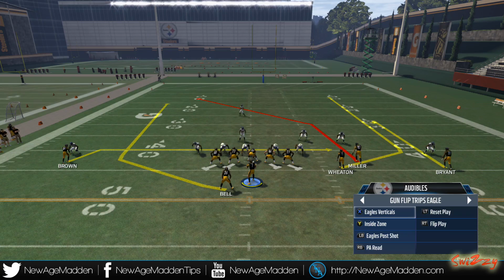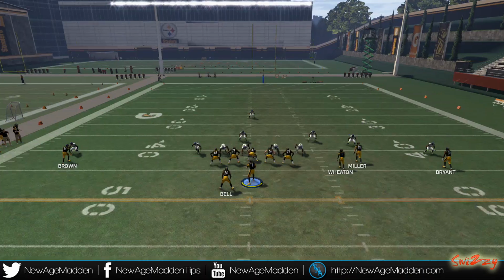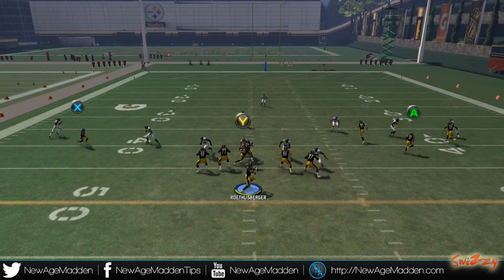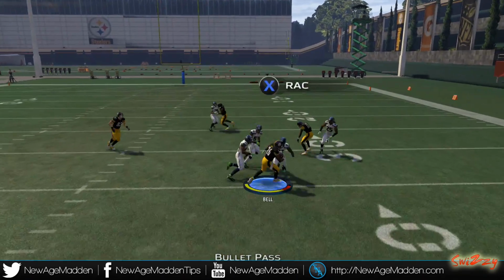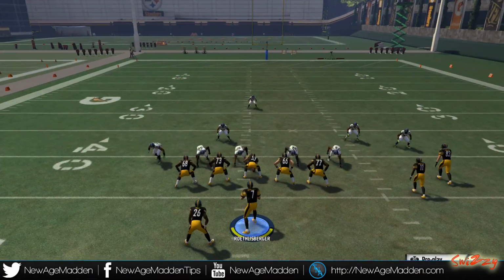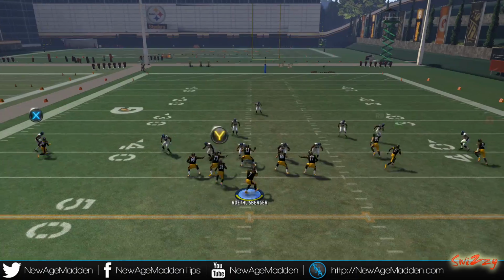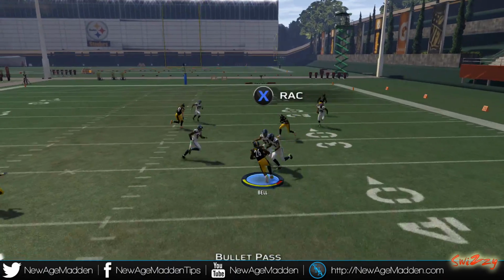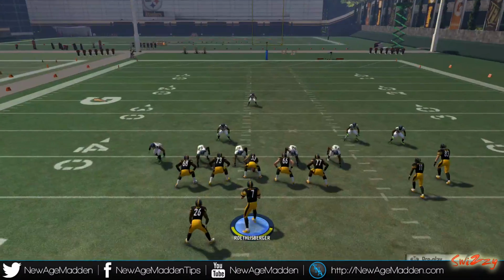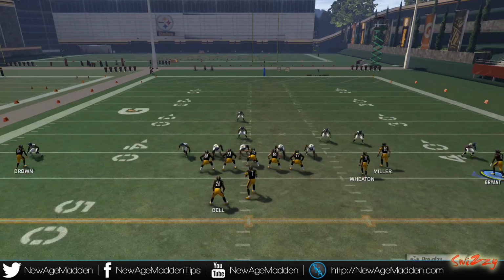So we got the drag, we got the slant in, we got the slant out to the running back. A is really just there to pretty much take the flat zone away. Now we can even do it like this as well. A will still take the flat zone away as long as he's on his wheel there, and he'll even block him up the field. So what you can do is you can audible to eagle verticals twice, streak B, slant your running back, leave everything else the same, wait a little bit longer than you normally would, and then just hit the running back, and then 9 times out of 10 you'll get the block there from the wheel route itself. So one more time, nice little concept to the running back.